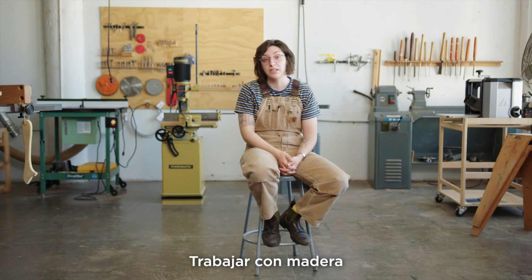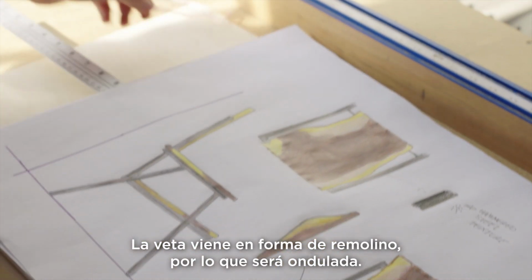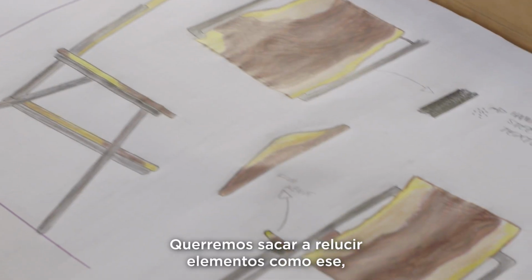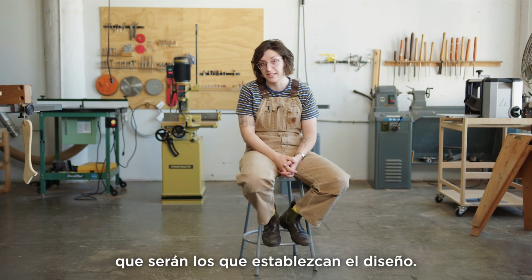When you're working with wood, you're typically not working with a blank canvas. The grain is going to have some sort of swirling, it's going to have some cathedraling in it. A lot of those beautiful elements you'll want to bring out in the chair, so that definitely dictates the design.